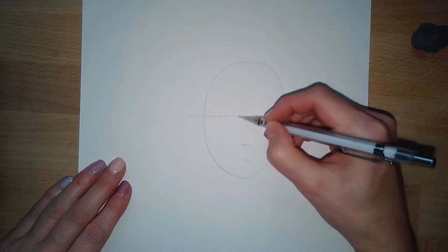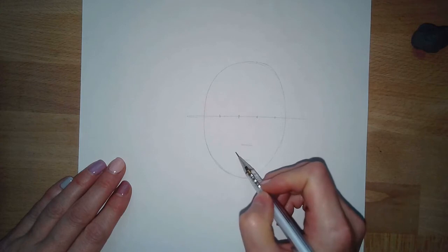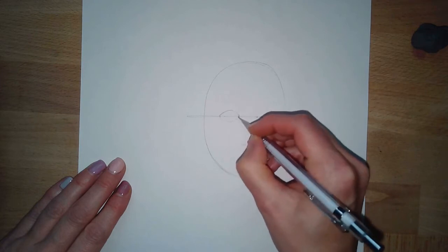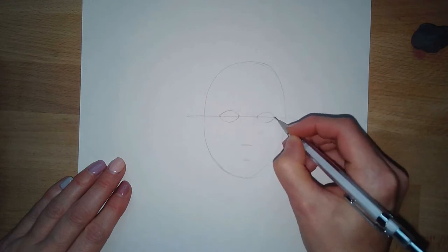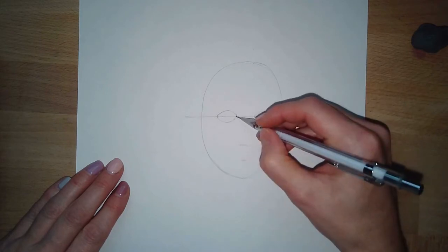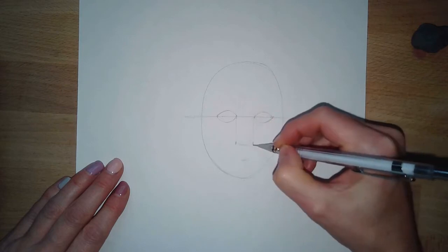With the eyes, there's a little rule of thumb where you want the width of each eye to have the space in between the eyes be that width as well, so it's like you have a third ghost eye in the middle. I'm just going to draw an almond shape for the eyes, and you want to get those as close as you can in width and height. Then if you drop down to where the tear duct area is, that should be the width of the nose.